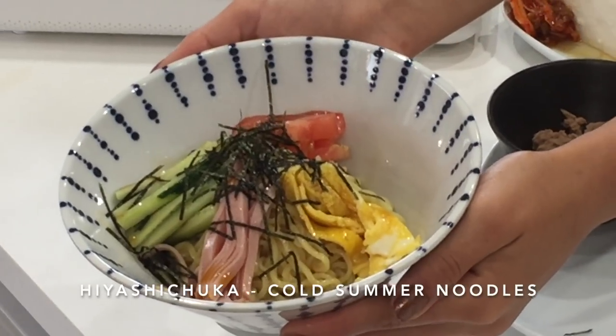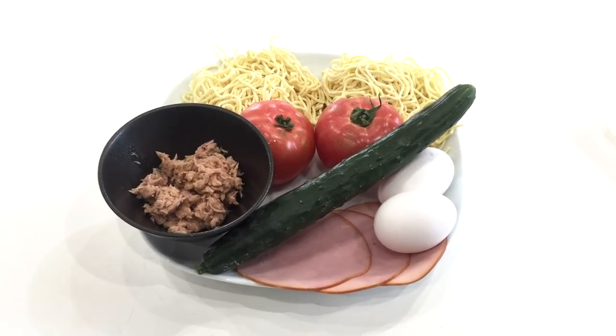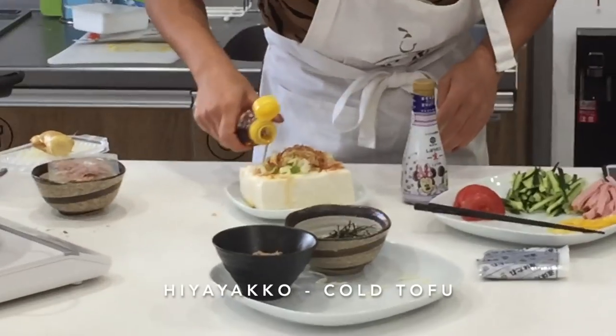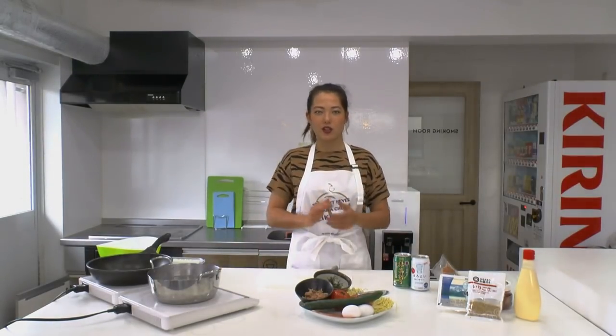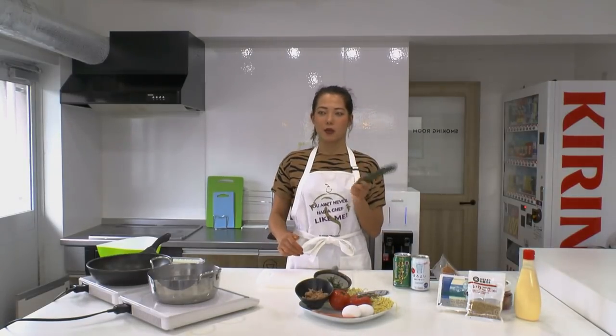Okay, so we're gonna be cooking 冷やし中華 today, which is the cold noodle with vegetable. As you can see, these are the ingredients that we're gonna be using today. And on the side, we're gonna be making a tofu, 冷ややっこ. Because summer is coming up, we're gonna be doing this. Let's do it. Alright, so first we're gonna be using this cucumber.